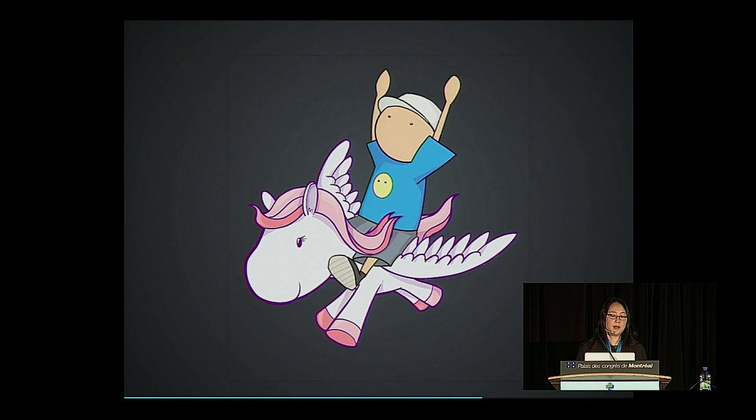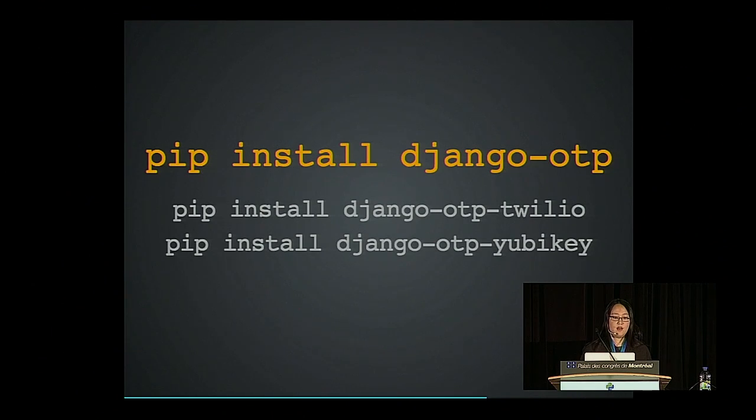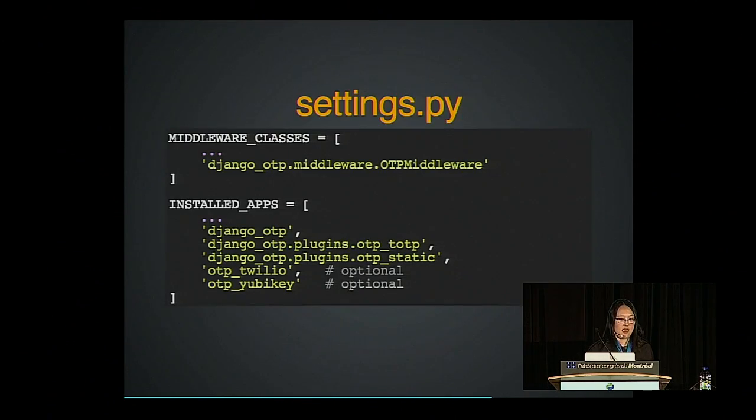But certain parts of World of Bobcraft use Django, and there's Django middleware that handles two-factor auth for you. One of the most complete plugins is Django OTP. It's a framework that provides support for all the previously mentioned authentication methods, although Twilio and Yubikey support are separate plugins. It has models for the devices, and it updates the user model to include whether two-factor authentication is enabled. All you need to do is install them and add the middleware classes and installed apps to settings.py.